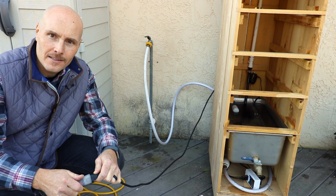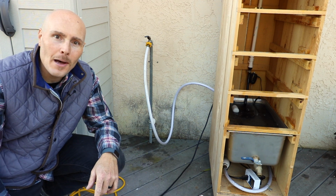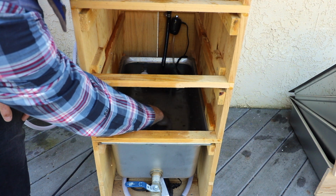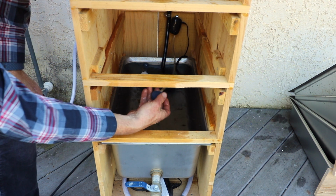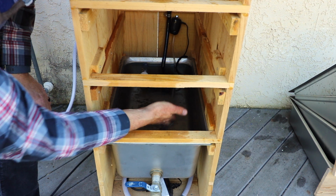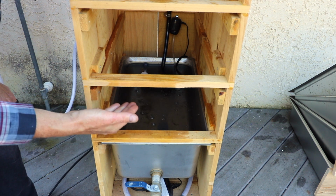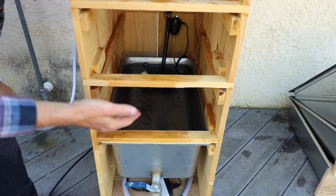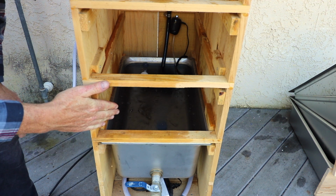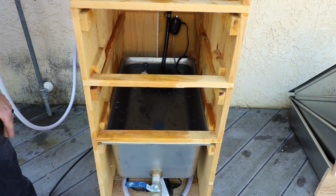Once we plug it in, noise clicks on. That's the aerator, and that's actually the pump going off. Now with it plugged in, we have the aeration system going. This is what's making it a tea, not just a leachate. This air stone is connected to that air pump back there, so it's constantly adding oxygen into the water to allow aerobic conditions versus a stagnant anaerobic condition. And that's one thing a lot of people were worried about. How does it not go anaerobic? That's how it doesn't go anaerobic.